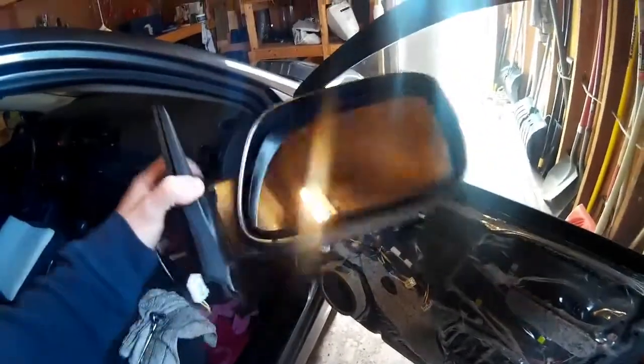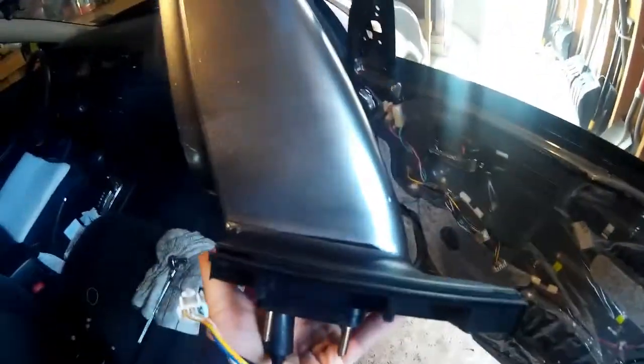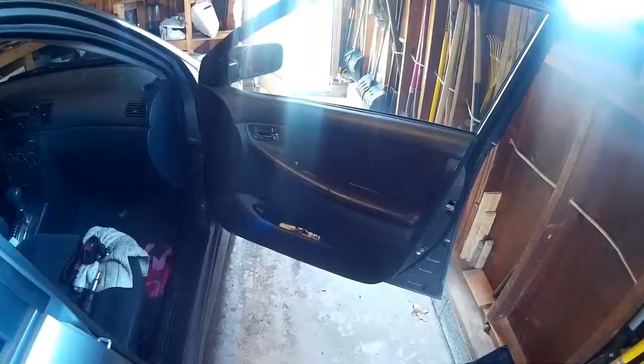And now I just took all the masking off of the new mirror that I painted this morning, and yeah, there's some blemishes here and there, but I gotta be honest with you, whatever. And it does match. I mean, it's a match for the car paint. It's a perfect match, so I got the right one, which is always nice. So I think the install is going to be, let's just do what I just did in reverse.